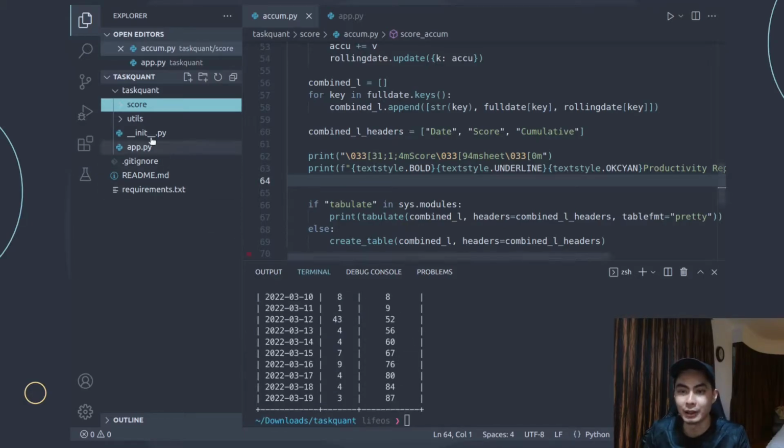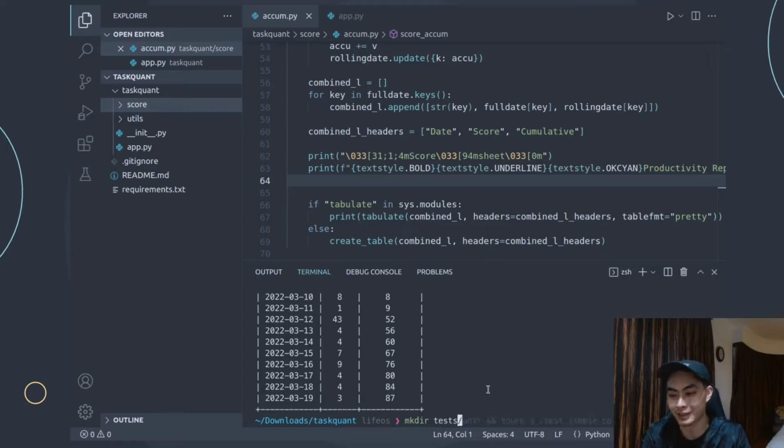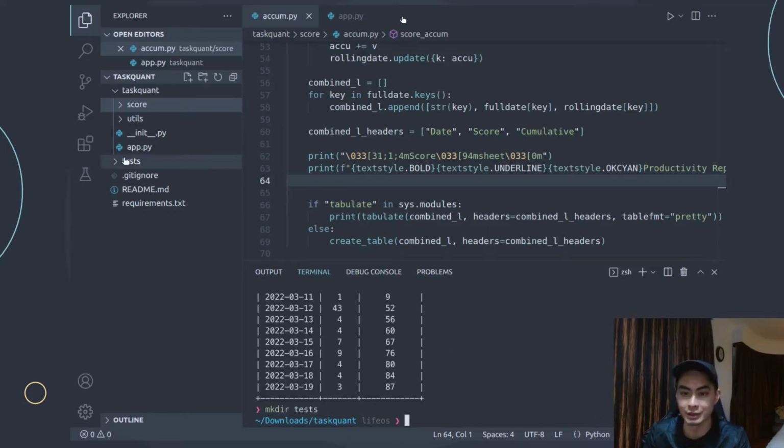So with that said, we can't talk about best practice without at least mentioning tests. So what we want to do is to actually create a directory and call it tests. And it's conventional to just name it tests. I know you probably want to name it something else, but this is a good convention because a lot of CI/CD tools, continuous integration tools, when you deploy that in production and stuff, they're gonna look for this directory. So we store all our tests in this own directory called tests. This is a pattern that you come to recognize a lot, and you will see we continue to use this pattern as the task1 structure gains more complexity and becomes a bigger project.